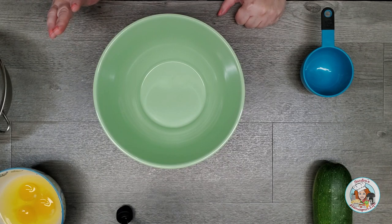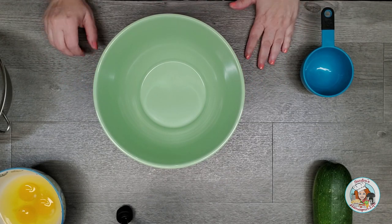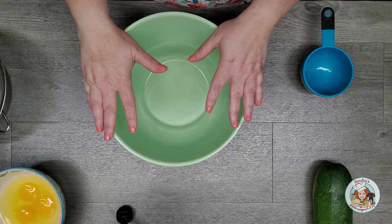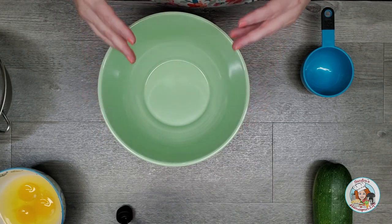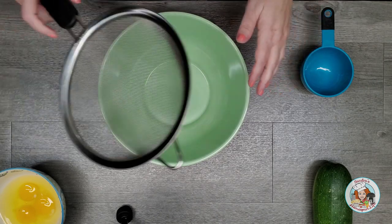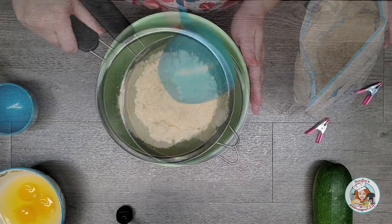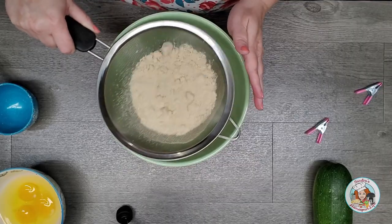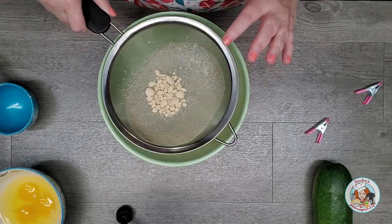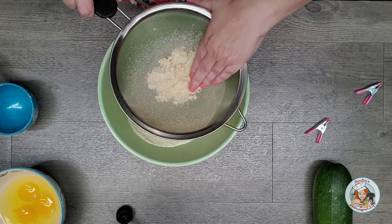And I'll also be making a few more alterations in the ingredients as we go, and I'll clarify those when I get to them. So the first thing I'm going to do is add 2 cups of almond flour into my bowl. Now the recipe does not say to sift it, but that's what I'm going to do anyway because almond flour seems to have a much nicer consistency when you bake if you do that first. So that's what I'm going to do right now. Now when you get your almond flour sifted down to these little lumps, you could take a spatula or just your hand and finish crushing those up and sift some more.